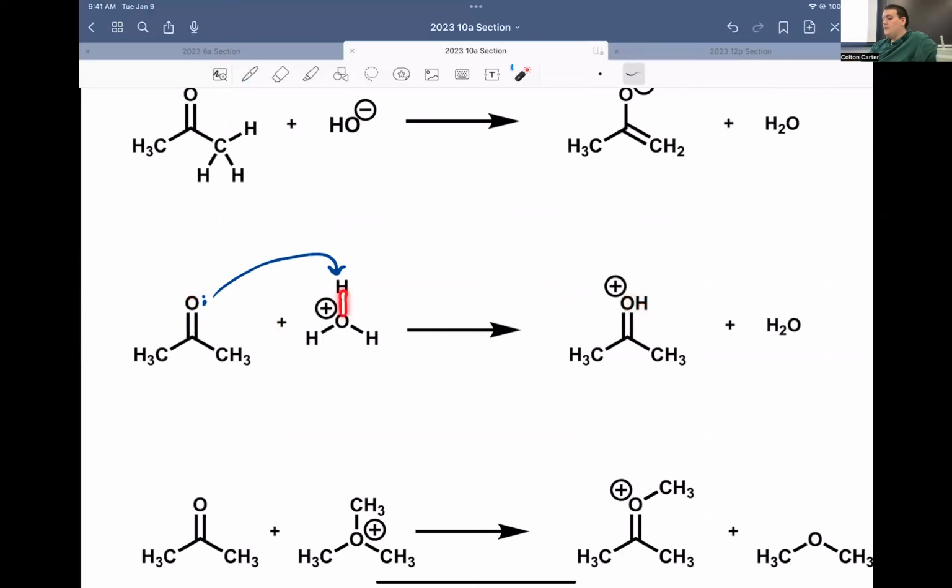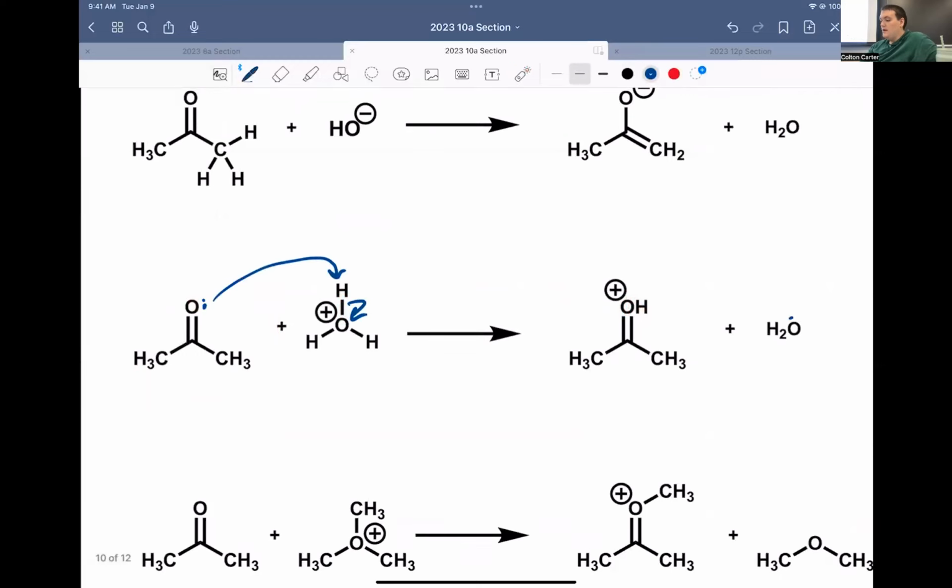But then we need to do something with the electrons. We need to put those electrons back on the oxygen. Here, this oxygen has 2 lone pairs, but here it only has 1. The second lone pair came from that bond. Making sure that these arrows reflect changes in the atoms and in the molecules is the important skill you're going to be developing here. If you find yourself drawing arrows that are backwards, that's a big red flag, so we'll want to correct that soon.